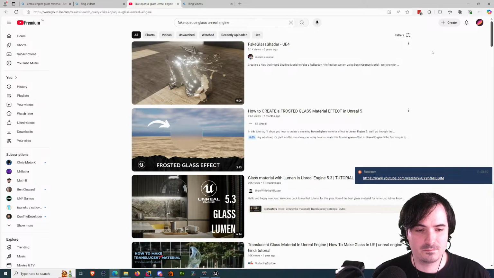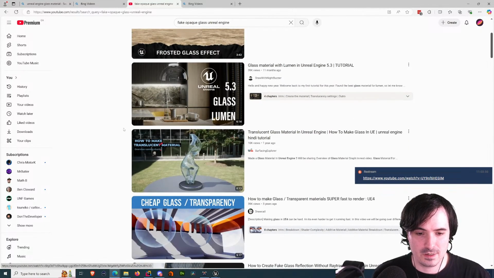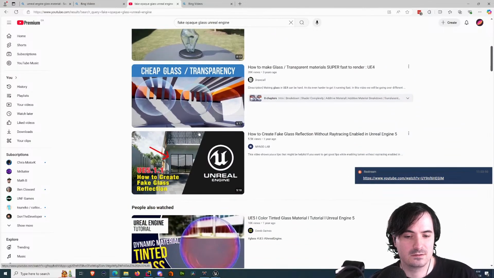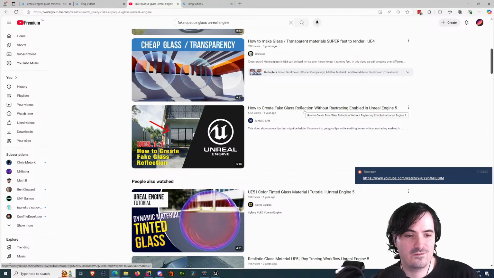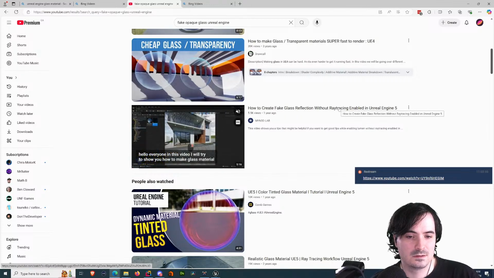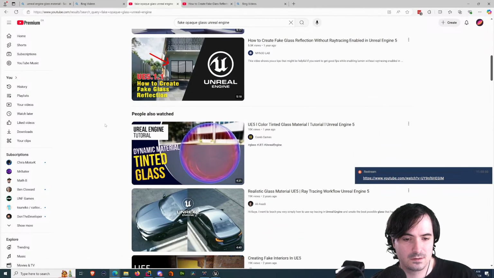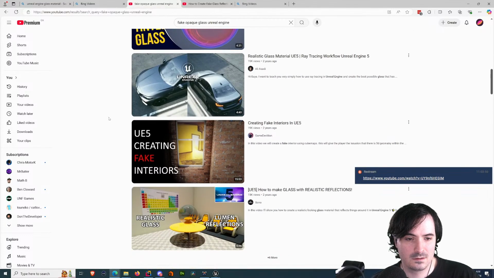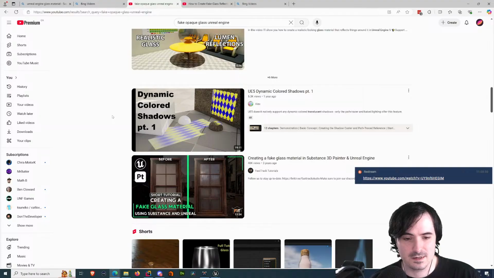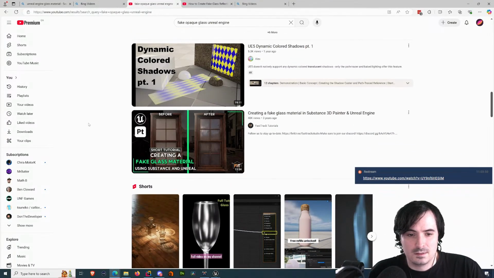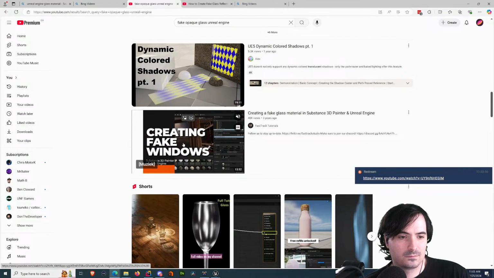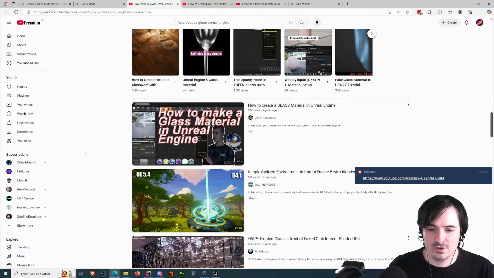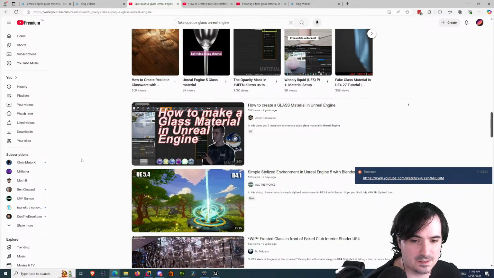And we need a tutorial. This one might here be a translucent glass material and make fake glass. Create fake interiors. I don't want fake interiors. That actually might be a decent one. I have those tools. How to make a glass material in Unreal Engine.